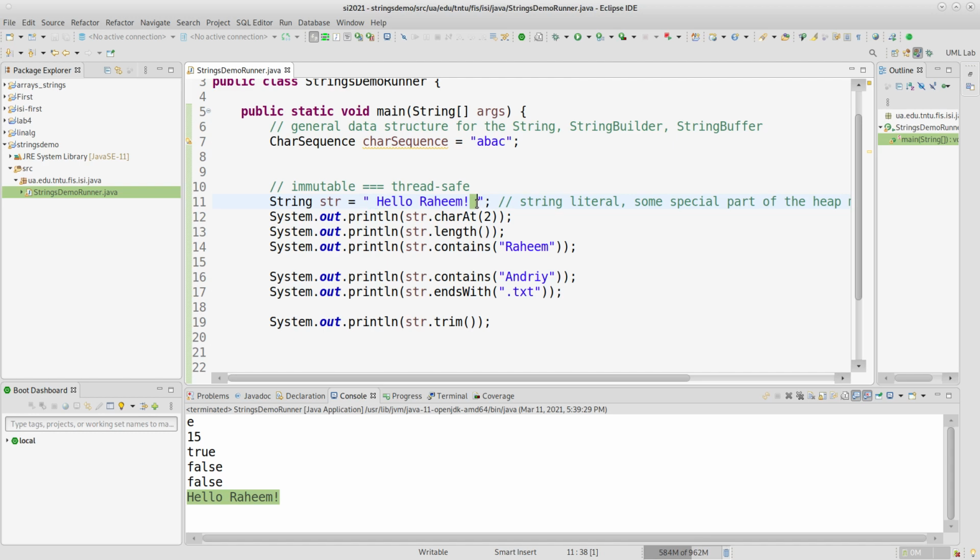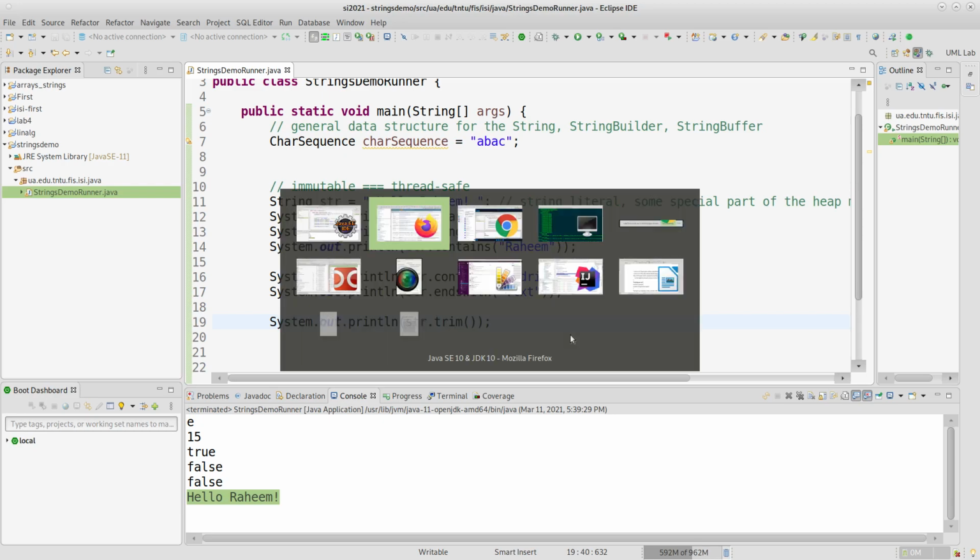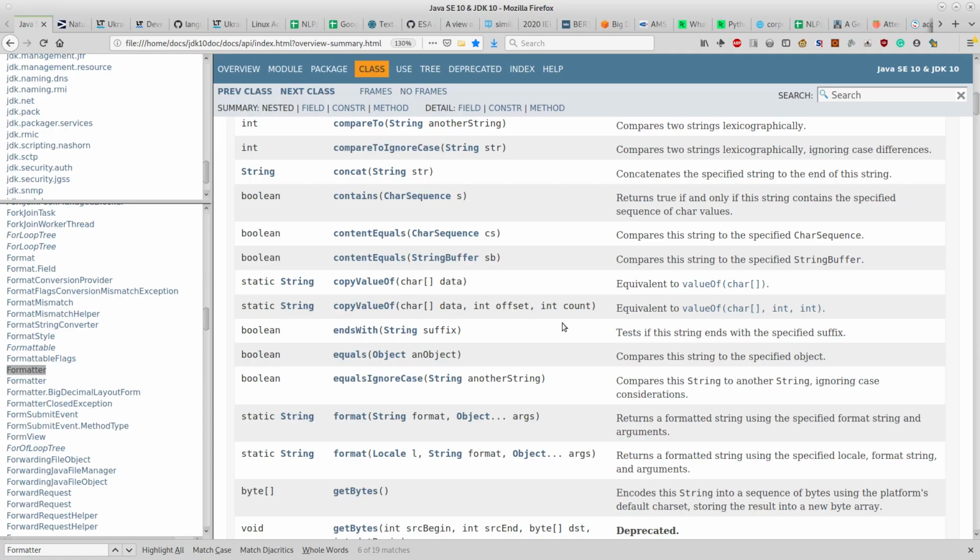By the method of trim, we removed all of these spaces before and after. This is the trim method. And also we can compare equals, ignoring case.